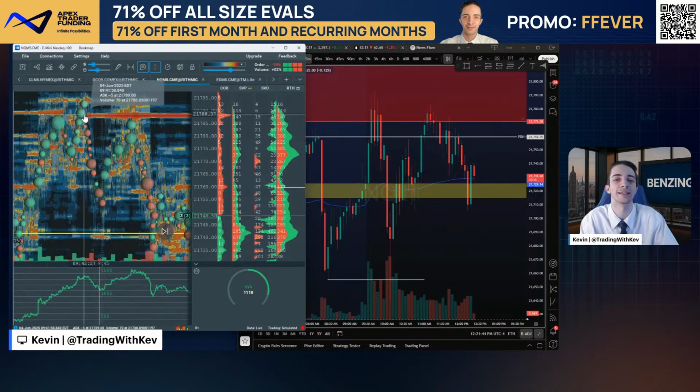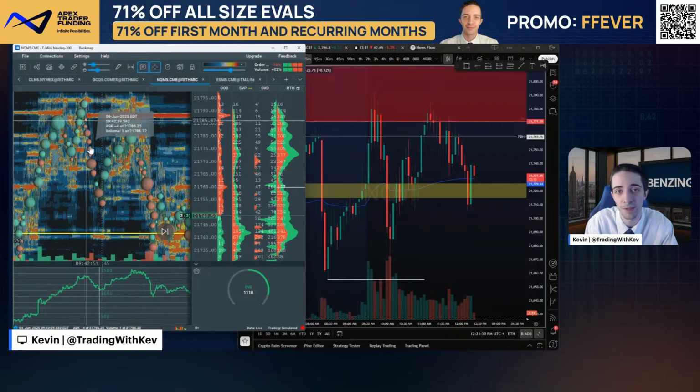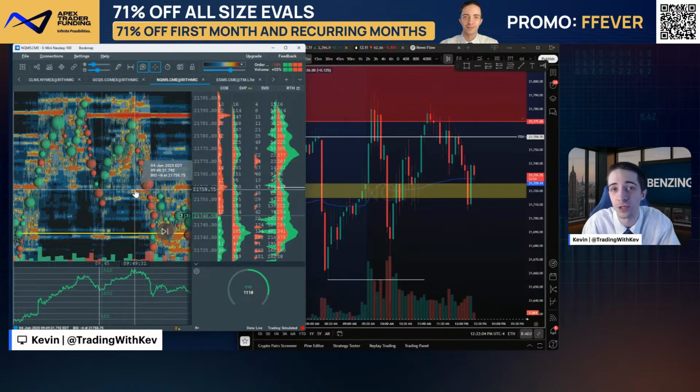So once we saw that seller, if I was looking at Bookmap on NASDAQ at this point, I probably would have seen us reject this passive seller. Our pullback and retest of that level would have been our entry, and our stop loss would have been right at the top. So our entry would have been about 85, and our stop loss would have been about 95. A 10-point stop loss on NASDAQ would have been able to capitalize on at least a 40-point move there.